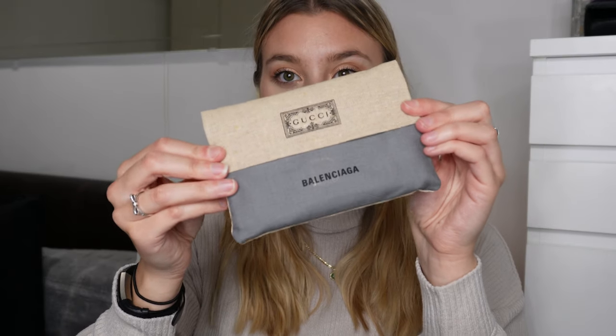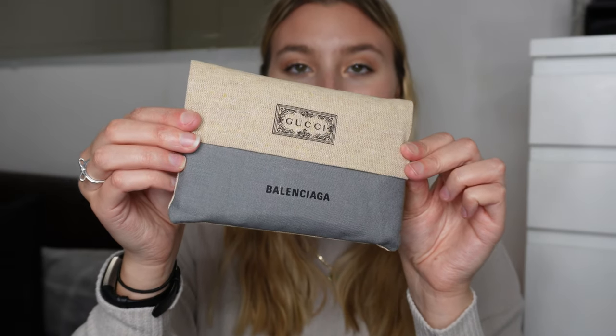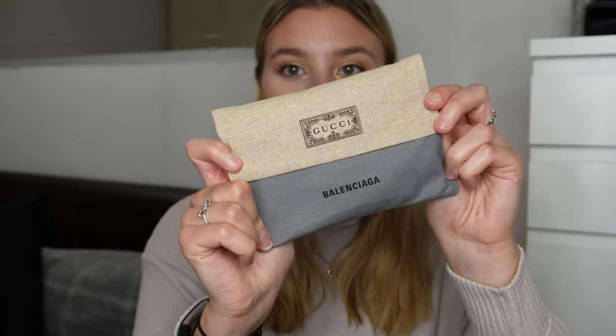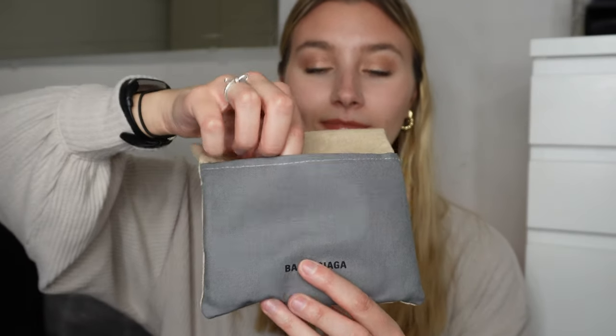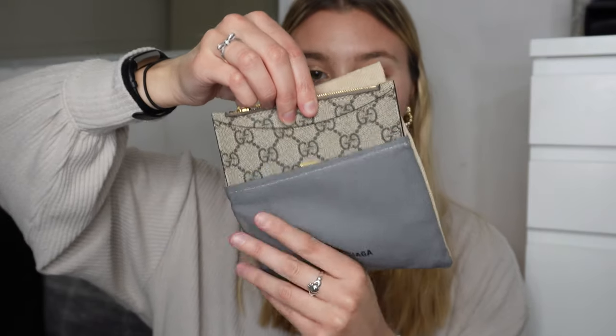So you've got the Balenciaga box underneath, and then you've got, obviously, the Gucci box on top, and then you've got this adorable little dust bag. Sorry, I just had to turn my product showcase mode on. So yeah, this adorable little dust bag says Gucci and then Balenciaga at the bottom. And then we are going to open her. And you're gonna see her before I am, which is really upsetting.